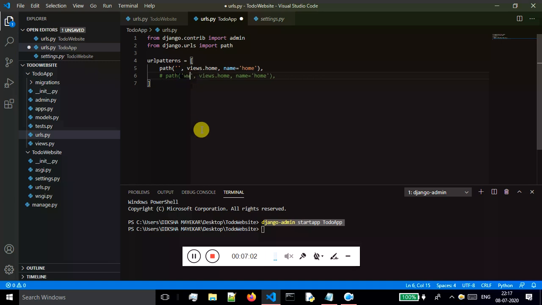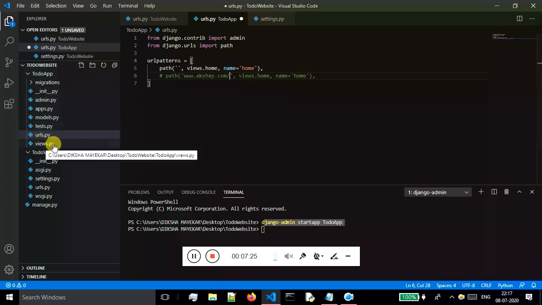Whenever you are having a website like www.akshay.com, and any user comes to this path, www.akshay.com, our website will go to this views file and execute this home function. Now I have to create the home function inside of this views file.